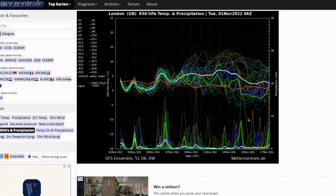So if anyone's saying to you cold weather is definitely coming, they're wrong. The potential is there in the second half of the month. We're seeing hints of it in the winter look-aheads. We're seeing hints of it now within some of the shorter range models. So I do think there is an opportunity for something colder and more interesting towards the second half of the month. And we're seeing, as I said, hints of it, but we're not seeing anything definitive yet. So the only definitive we're seeing is pretty mild and unsettled westerlies for the next week or two.